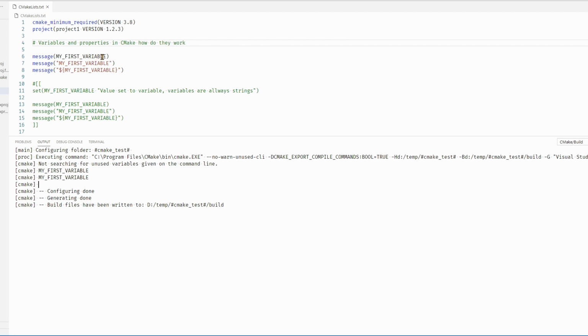And the first thing about CMake and variables that you have to know is that the variables are always strings.